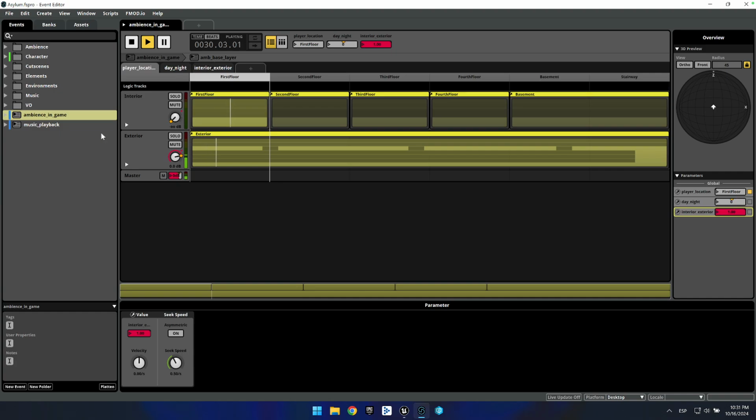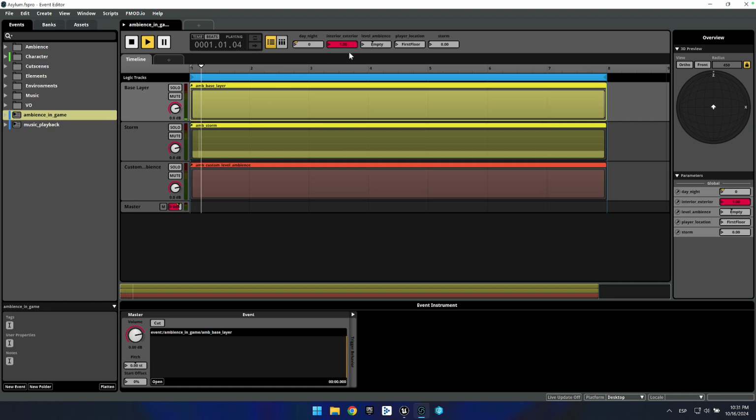And if we trigger the main event, we have this, and we can also trigger the song from here. And the storm can also be triggered from the interior. So that's how it sounds.